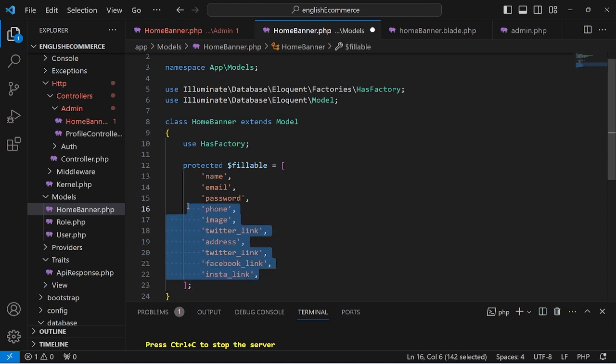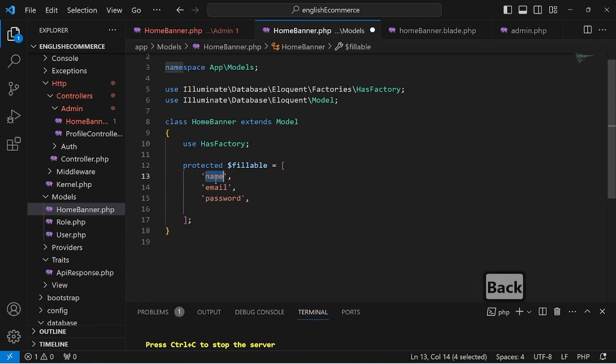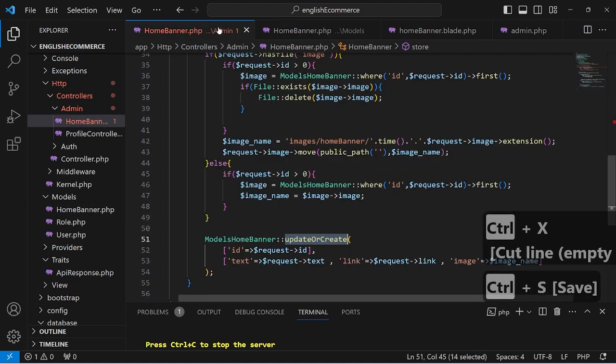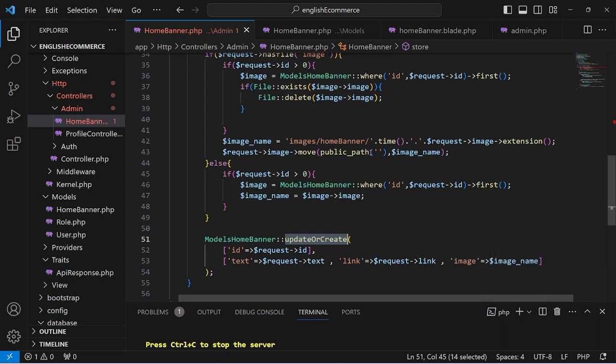So we have only three things: text, name, and image. I will cut this, save this, and first check if the image is being saved inside the public path. Then I will show you what error it actually shows.